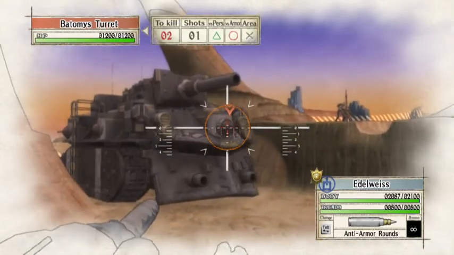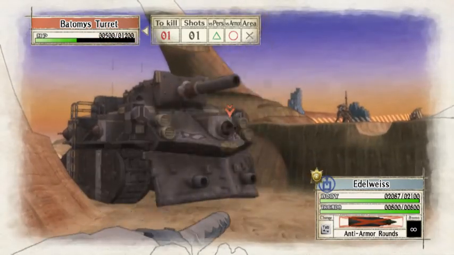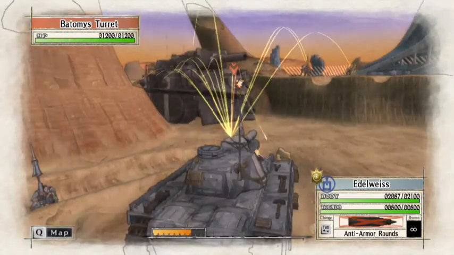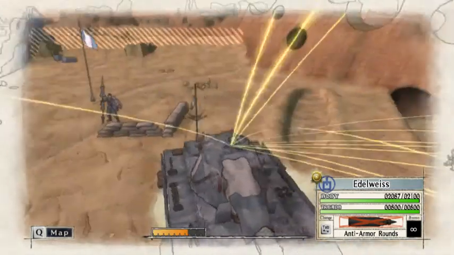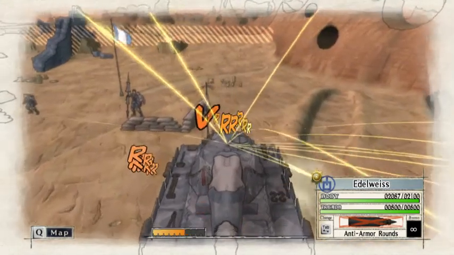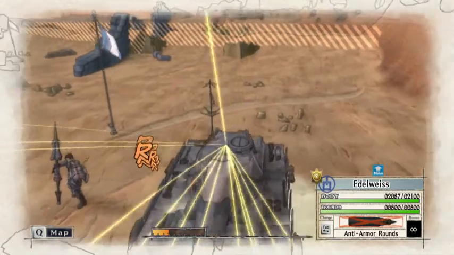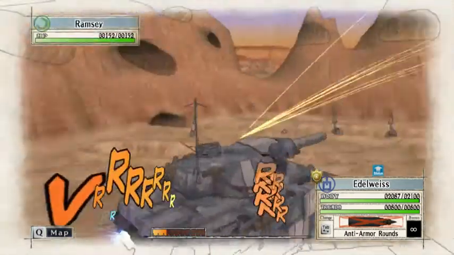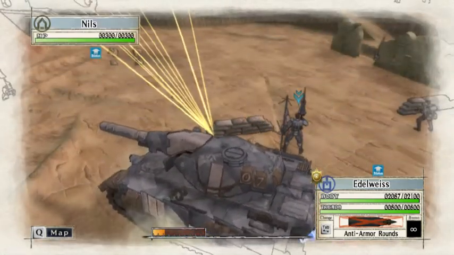Hey, do you think we'll get lucky? Hey, we got lucky. Woohoo! Destroy that oversized tank. Nope. Oh, I went backwards. Any weak spots? Don't let them go. Chase them down.